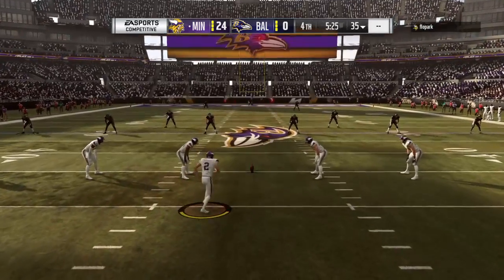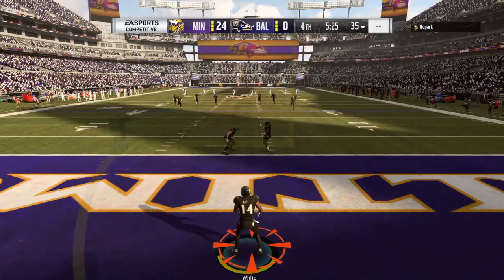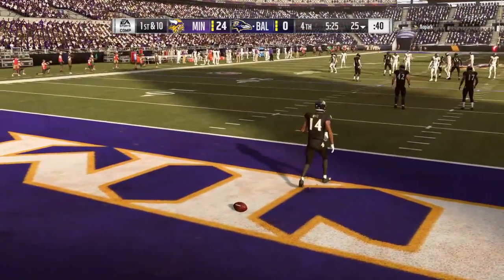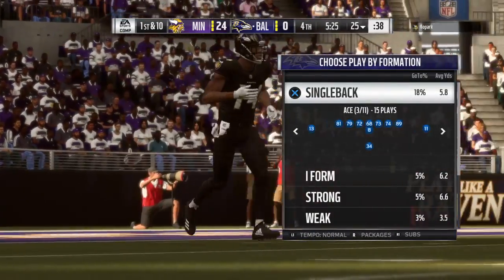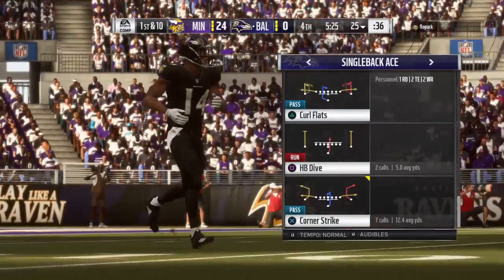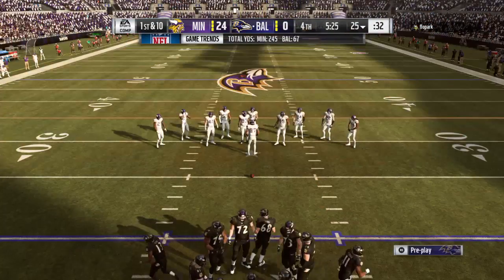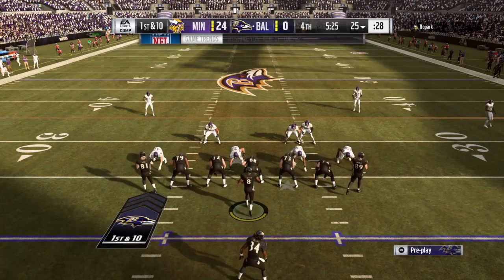Forbath out to kick this one away. This will be taken to the back of the end zone, and no thought to bring this one out. He'll just go down to a knee, and they'll take over at the 25. The Ravens offense now, they get ready to head back on the field. And they've sort of lost their way, partner. How do they recalibrate and get this proverbial train back on track?